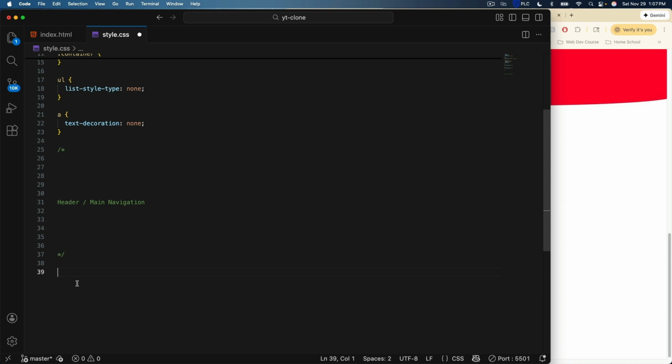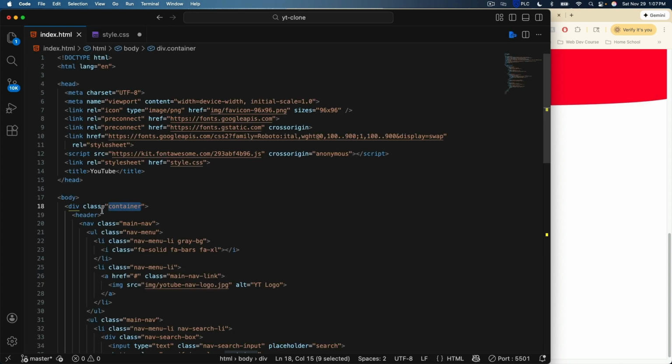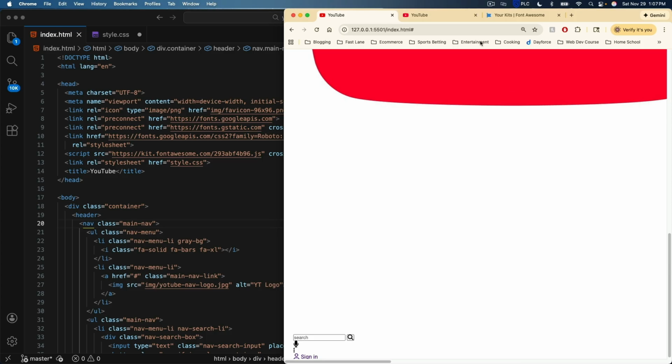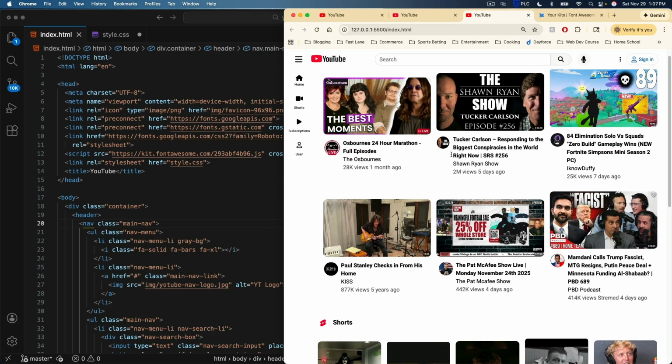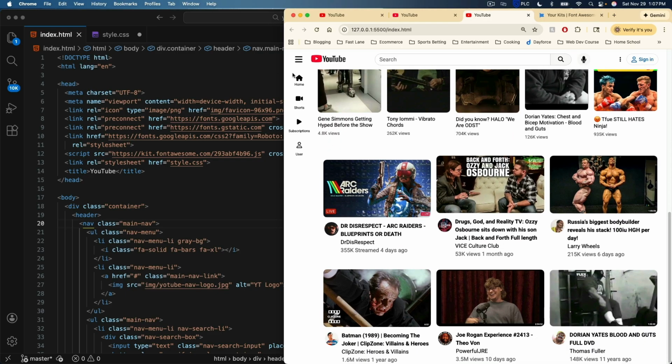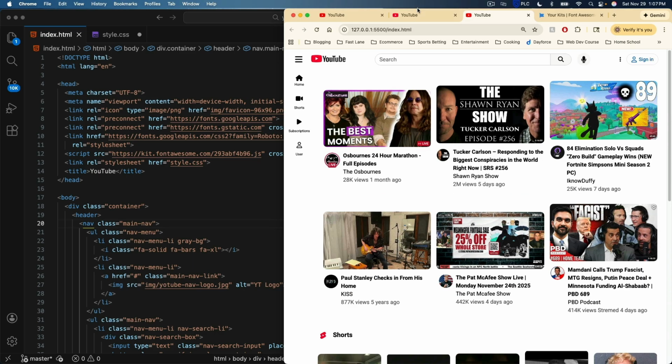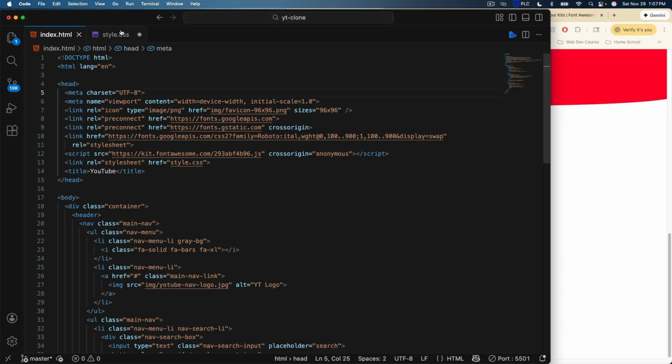And now let's say for our header. So I want you to remember that our navigation is wrapped inside of our header. So see the headers here, navigation is inside our header tags. And if we look at the real YouTube, if we scroll up and down, so let's go to one where I'm logged in. So when you move down, the sidebar and the header, they don't move, they're fixed. So we're gonna do that too. So we're gonna add some styles for that.